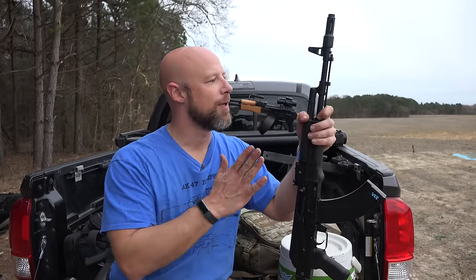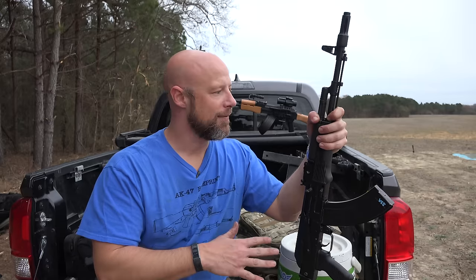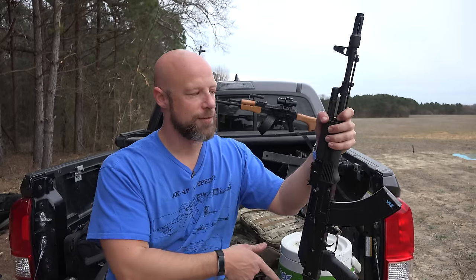Welcome back, everybody. Today we're going over these rifles here. These are the SAM7 series. We have three different ones here, and I've had all of these rifles for years. The underfolder's the newest. The other ones I think I've had for 7 or 8 years.